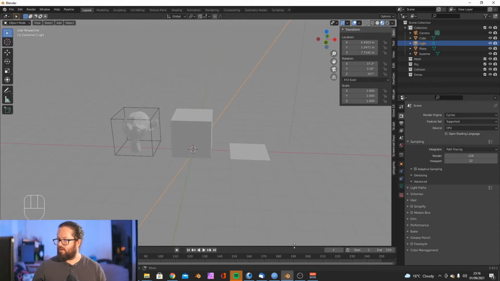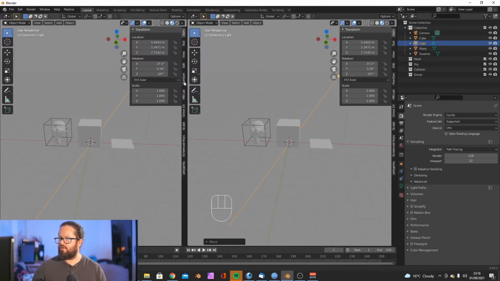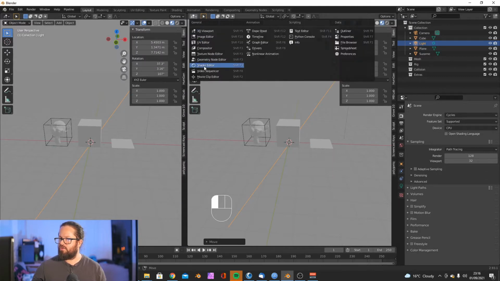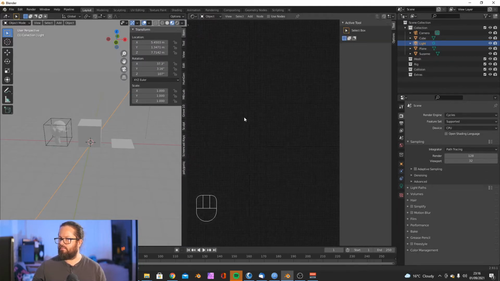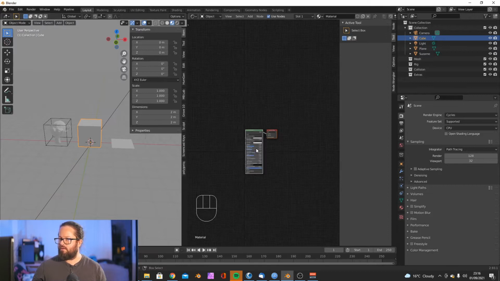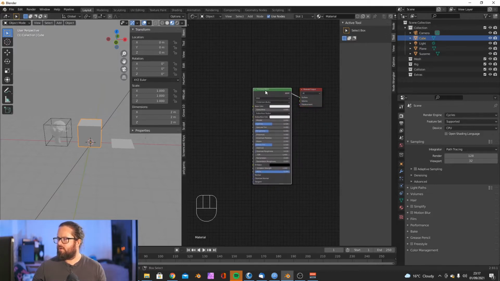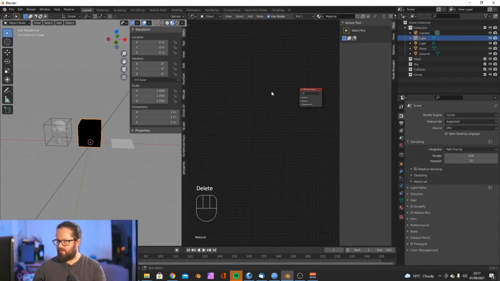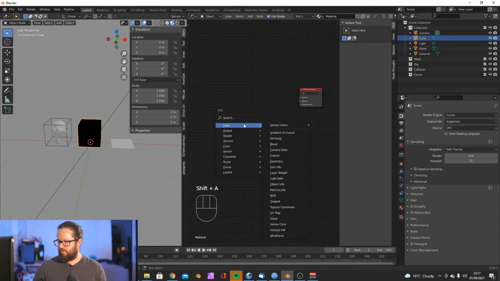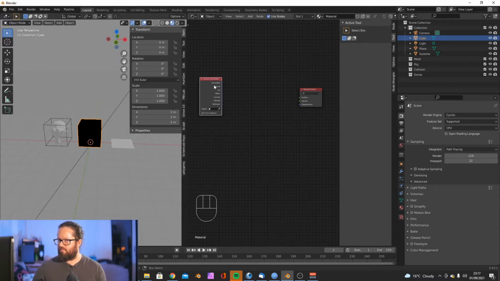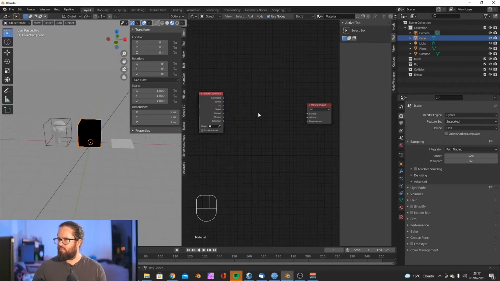So, and then we will just divide this window here, and we switch to the shader editor, and now we add a new material. We will just kill this principled shader for a while, and we input the node input texture coordinates, and we will today only look at the generated texture coordinates and how to manipulate that, and we look at the other ones another time.